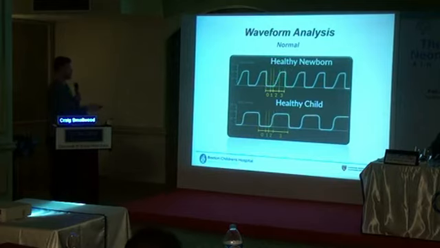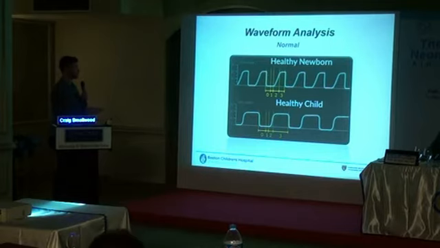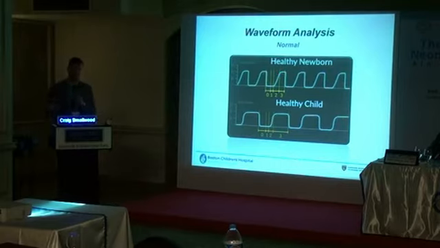What you notice, the big difference between a healthy newborn and a healthy child, is one, the duration. The total cycle time of inspiratory to expiratory is obviously going to be smaller in a newborn. And I should note too that sometimes you don't even have a really good plateau. One of the things that people will tell you is to look for a good alveolar plateau, the flat part at the last portion, phase 3 of the capnograph. And really what we do in that case is make sure that we're giving our patients enough time to exhale when you see that. But in newborns, since their inspiratory gas flow rates and volumes are so small, and the time during which they have to exhale is so shrunk, we sometimes don't have a good alveolar plateau, and that's honestly normal.